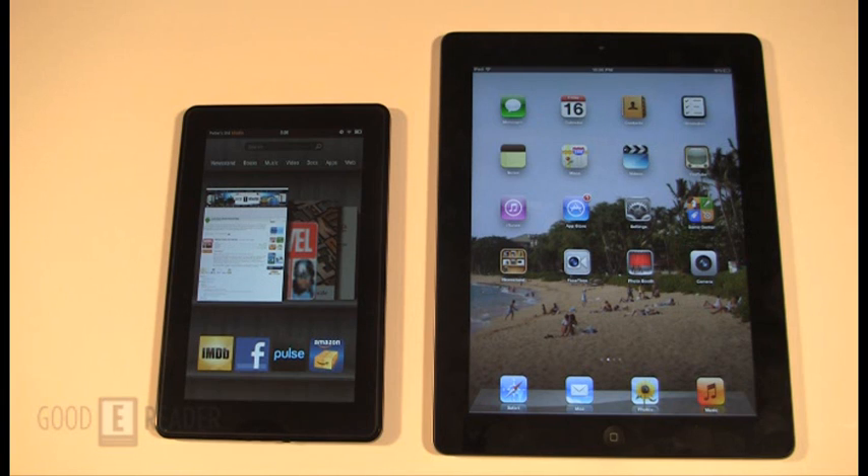It's basically the battle between Android and iOS. Out of both devices, they're both the top-selling ones in their respective divisions. The Amazon Kindle Fire, for about the last three or four months, has been the top-selling Android tablet. The Apple iPad 3 just came out and already it's probably sold close to about a million copies on launch day. In this video comparison, we're going to check out video, comic books, web browsing experience, and a whole lot more — showing you how each of these two devices are very similar, yet very distinctive in their ecosystem.